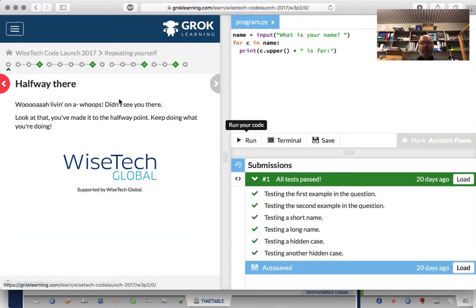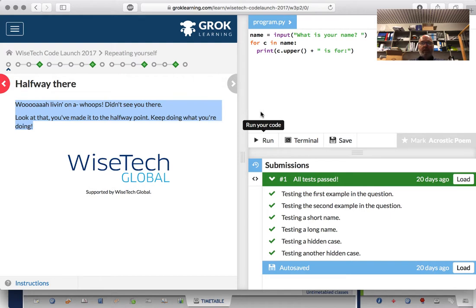We have now done the halfway point, so we're going to keep doing what we're doing. It's actually going to start ramping up from here. The next one's going to be a little revision. It's going to just check off what we've done, and I'm going to do a bit of work in the coding bit over there and just talk through some stuff that I think is important. Thank you very much for watching so far, and I will see you later.